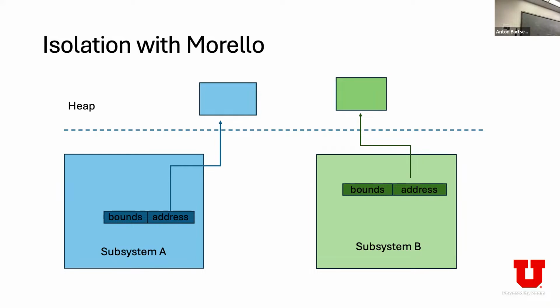It's a little tricky, I don't think it's super easy to understand how you can build isolation with Morello with CHERI capabilities. But if you are already familiar with the idea that you have isolated heaps, and you say, well, these are objects belonging to A, all the pointers allocated to A will have correct bounds, and these are objects allocated to B, they also will have correct bounds, and the only way is to pass the pointer across, and then B will have access to this object, right? Agree?